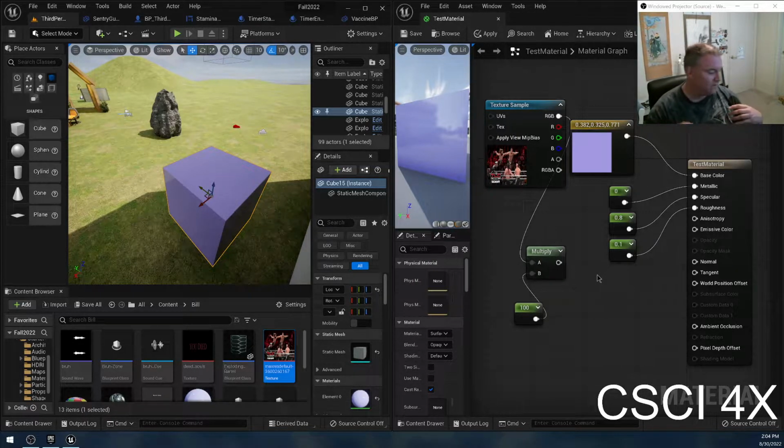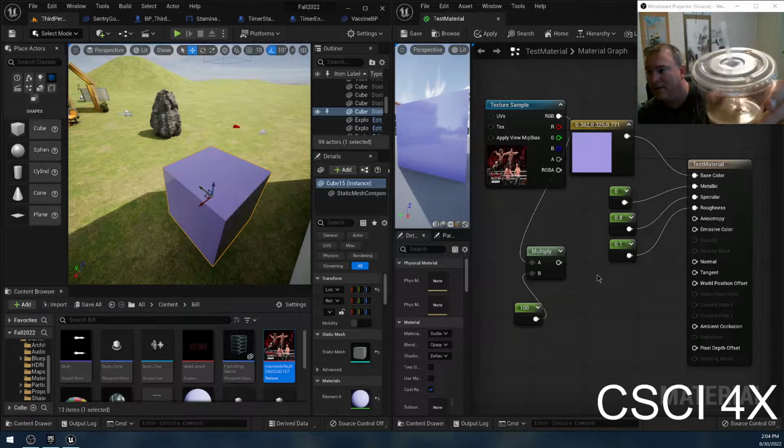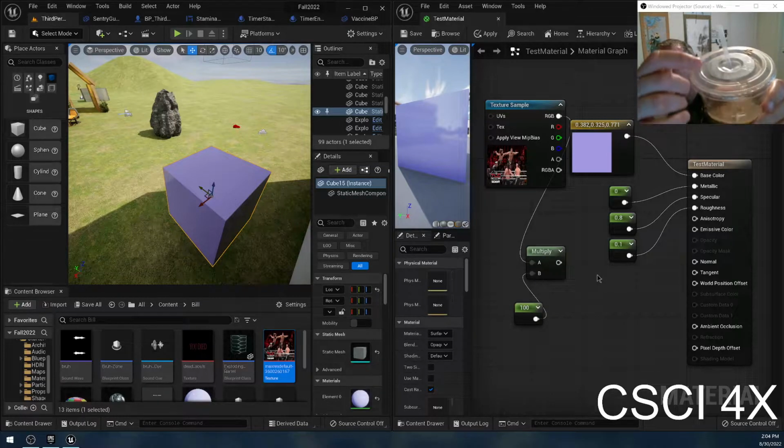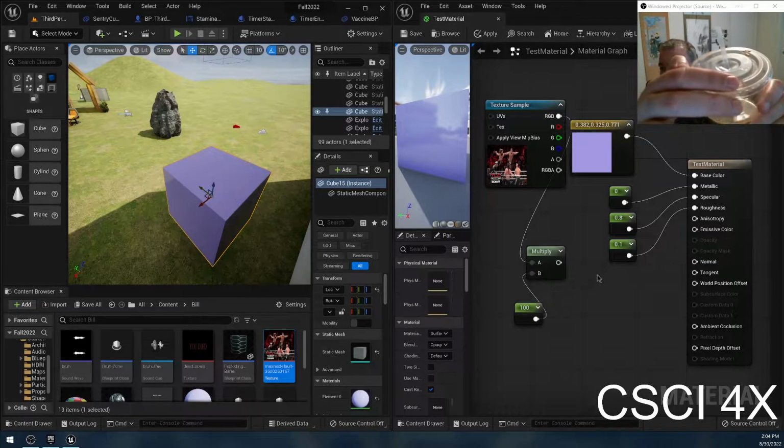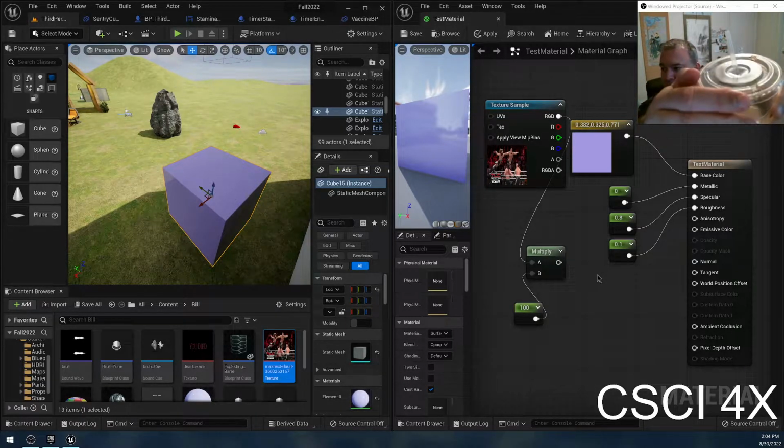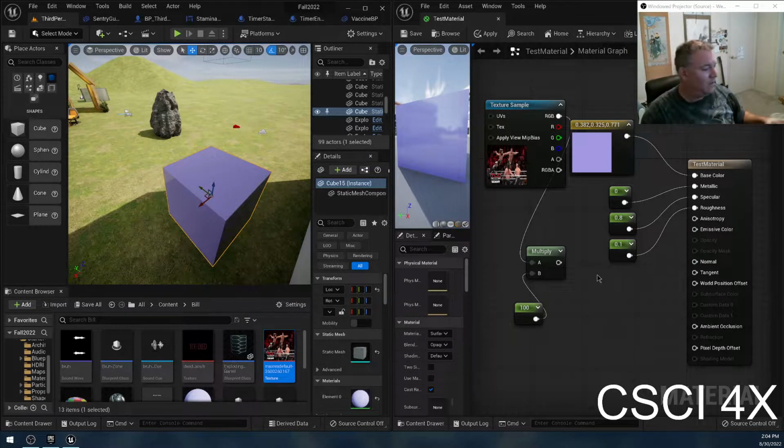And so if you see the top of my cup here, you see how there's all these grooves right here along the surface? Can you guys see that? Is that coming through? There's like this little groove surface here. There's absolutely no reason for me to draw that as a triangle. It's just a little detail on a little cup in the game. What I can do is simulate it using a normal map.